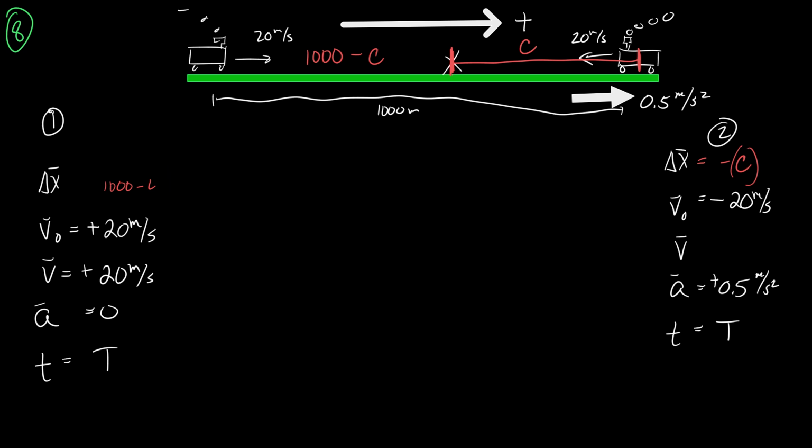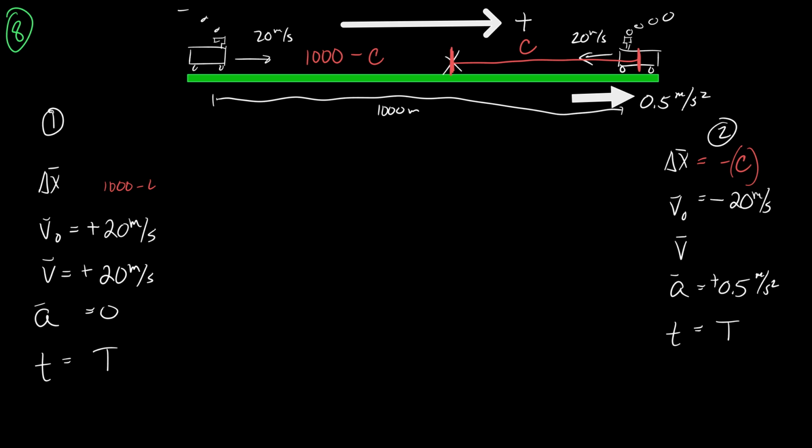But we chose the right to be positive, so that's why we get this. Now, we've done all we can. We've found our motion variables. We have extracted the information from the problem. We have applied direction to our problem. We are now left with the idea that we need to find a way to link these two things together. And this is where I think we generate a motion relationship for each train in terms of C and T.